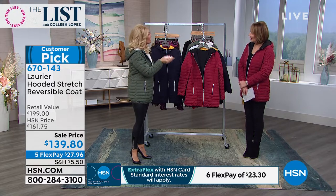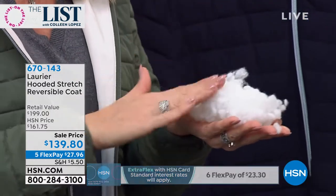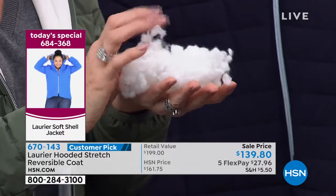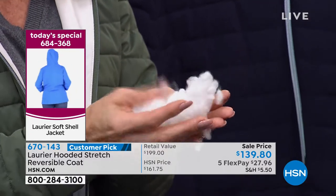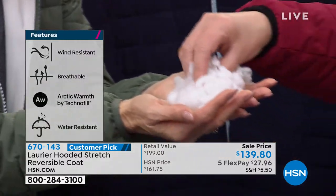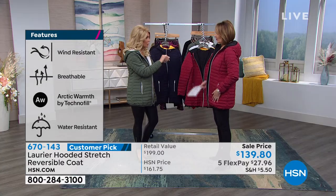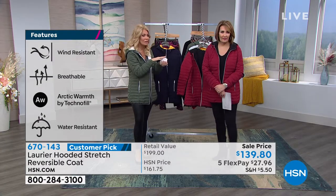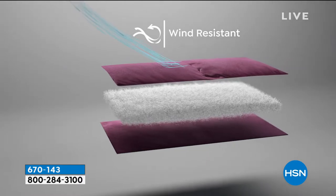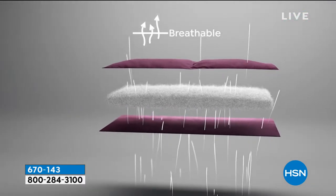Can I share with you the beautiful interior? It's a technology we're very proud of — it's Arctic Warmth by Technofill. This is made with recycled water bottles. Lots of you have asked, does that mean it's crunchy, does that mean it's noisy? It is the softest vegan faux down you can imagine — it literally floats. The technology of warmth-holding is so amazing. If you hold it in your hand for a couple of minutes, you start to feel it holding your body heat. In a breathable coat like this, it really does allow for that airflow and the warmth. It's wind resistant — it's going to keep you warm, keep you dry from the elements.